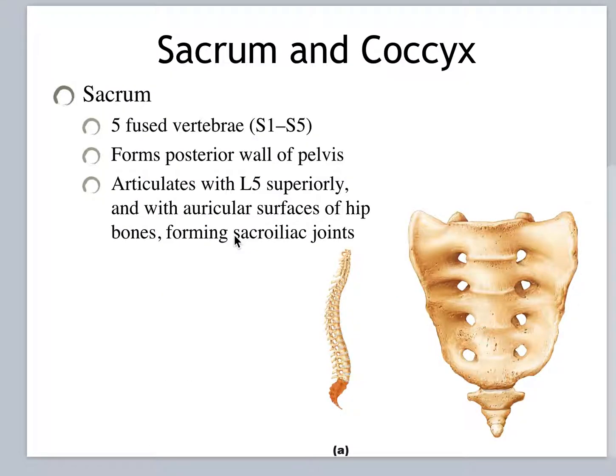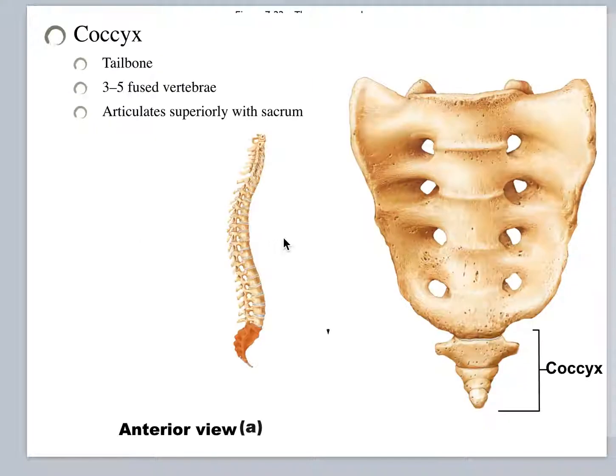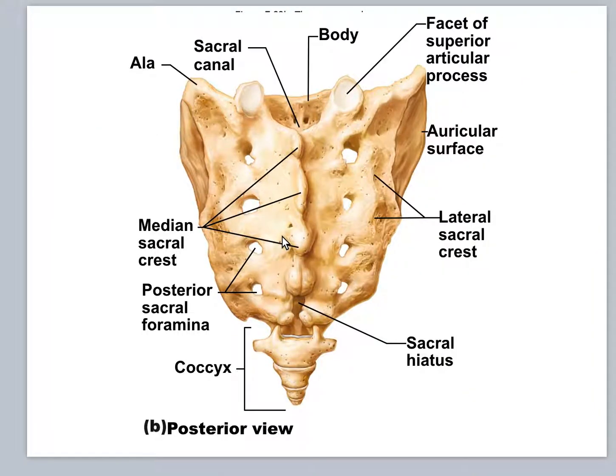Moving on down to the sacrum. The sacrum is 5 vertebrae that are fused to form one functional bone. This sacrum articulates with the ilium, forming the sacroiliac joint. Ilium is one of the bones of the pelvis. We'll discuss the ilium later in the appendicular skeleton, actually. And then the coccyx is 3 to 5 vertebrae that are fused to form one functional bone. This is commonly called the tailbone. Here is a picture of both the sacrum and the coccyx together.